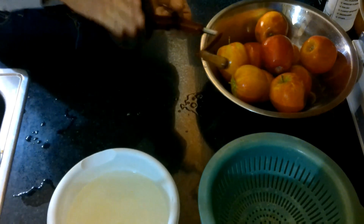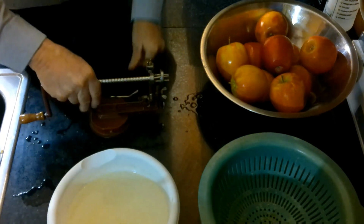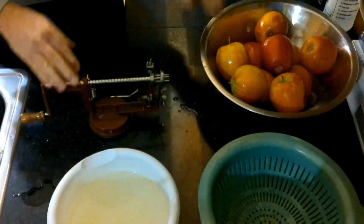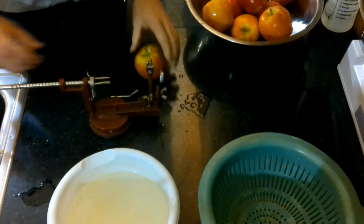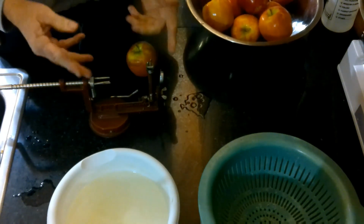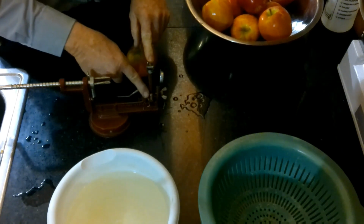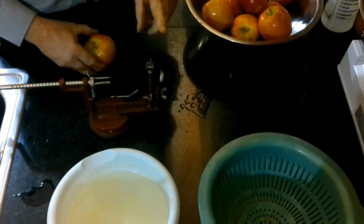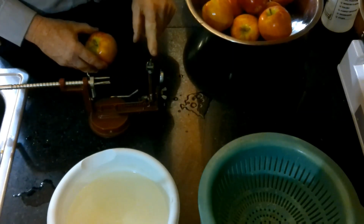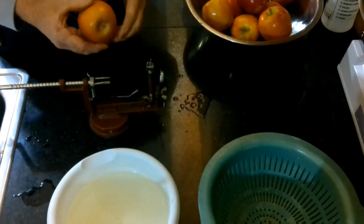I'm going to wet the bottom of this little suction pad, and that will help it stick to the counter a lot better. I'm going to take my apple, and we're going to go ahead and do this. Now these machines are pretty simple. There's a couple of adjustments on here. The biggest adjustment is this one right here that controls the tension of the cutting arm. If that's too far out, it won't peel the peel. Too far in, it'll take all the meat away.